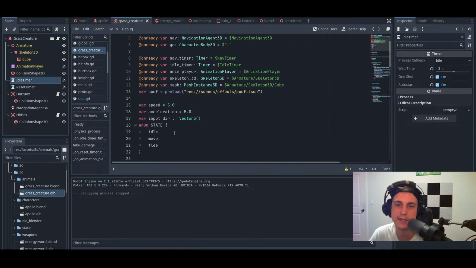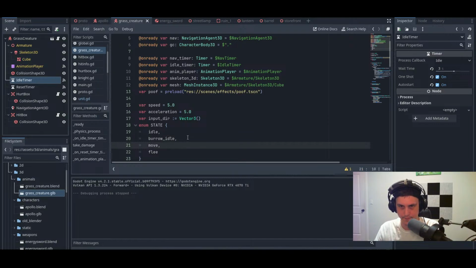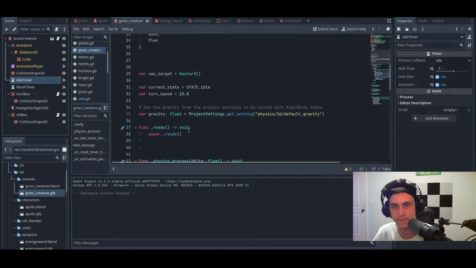Okay, let's work on our states so we can do this. Idle. Burrow, idle, move. Maybe I just do a burrowing, unburrowing. Just have 4 million of these.